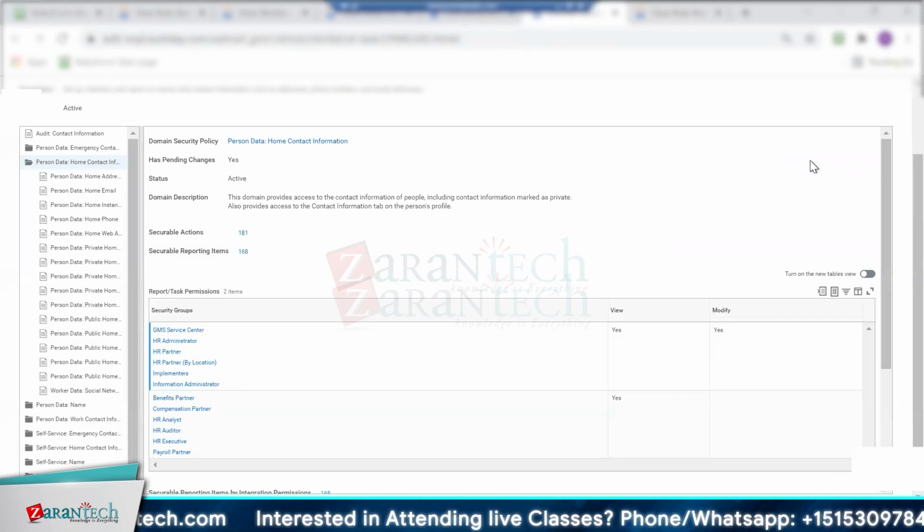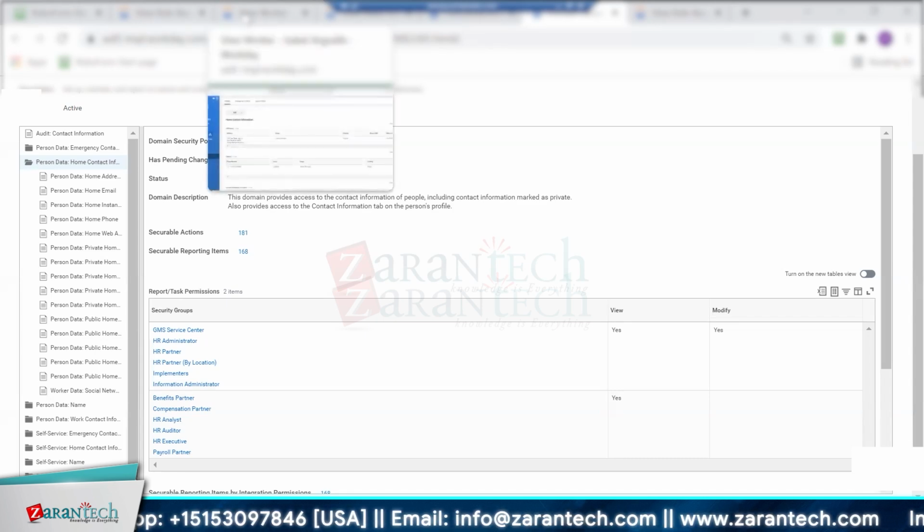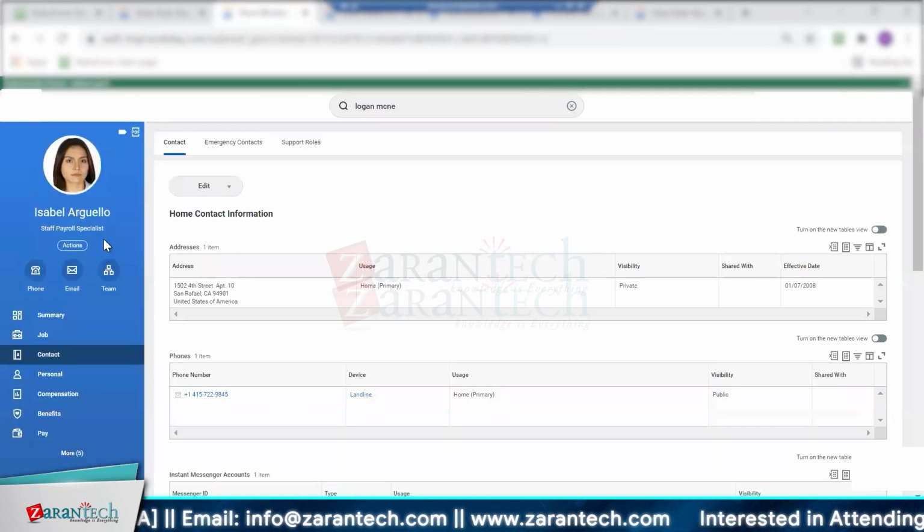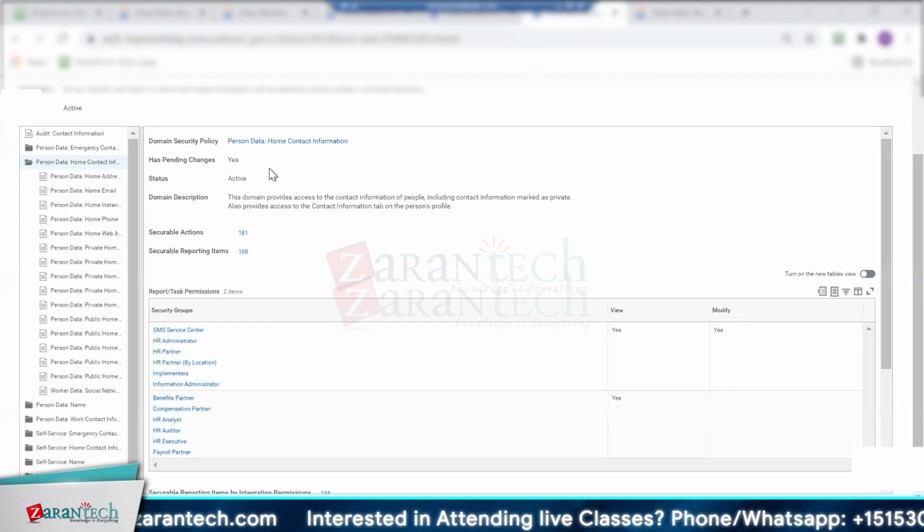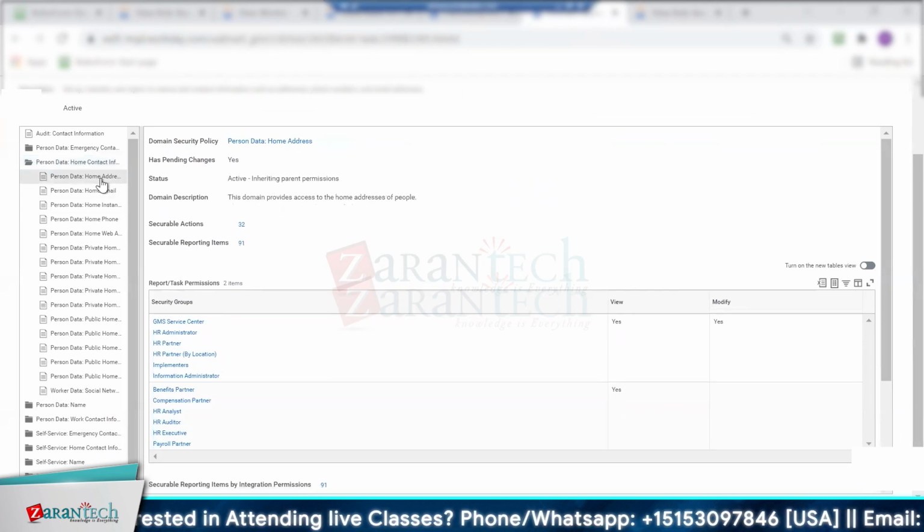And it was yes, and since I'm logged in as Alex, what I wanted to show is when I go to Isabel, I am basically saying, hey, I should be able to see any home contact, especially around address, because that's how low level I'm going in the domain. So trying to remove this. I am only focused on this home address one, right?